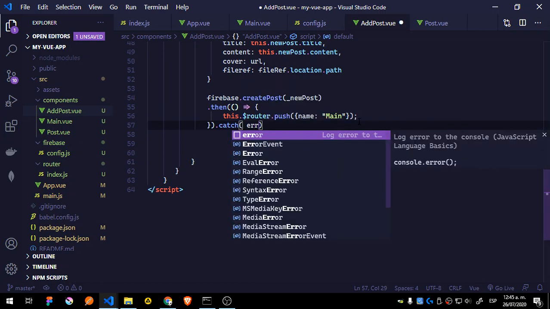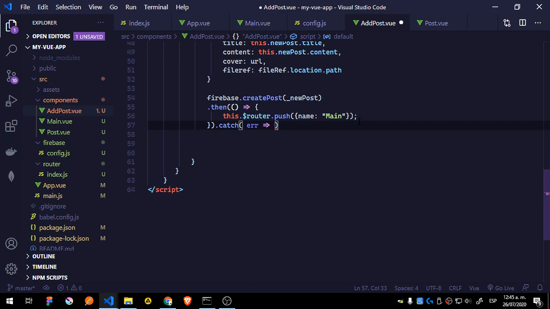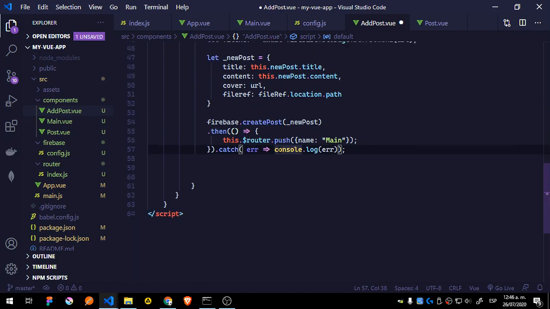In case there is an error, we're going to say console.log only error. Okay, so this is just a simple catch on which we're just going to log the error. We're not going to worry about anything else. And this is actually the end of that part.